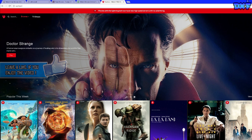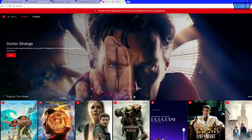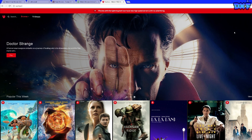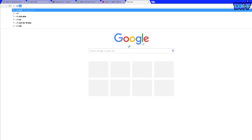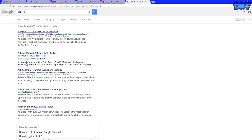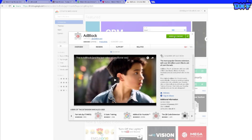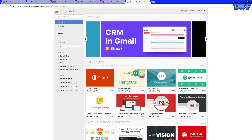The first thing you want to do is get AdBlock. When you're on some of these websites they might come up with advertisements, so basically what you want to do is download AdBlock. Just type 'AdBlock' into Google — it's basically just a Google Chrome extension. Hit it and click 'Add to Chrome'. I've already got it so I'm not going to do that, but yeah, that's all you want to do.